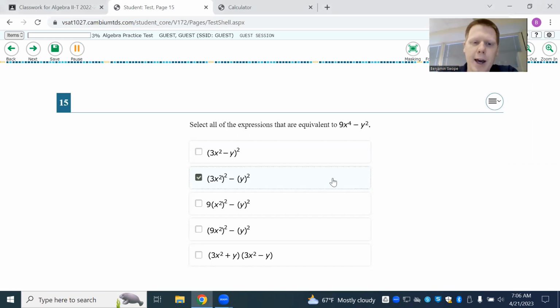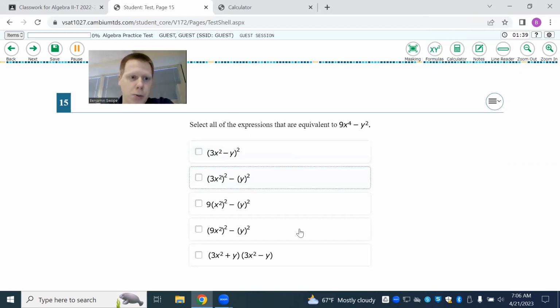This first case we have is select all the expressions that are equivalent, or if they ask you which expressions are the same or equal, if they're basically giving you some kind of expression in a list of choices, whether it's multiple choice, or in this case, we're actually going to pick more than one. How you want to do this question? If you know how to figure out which one of these are the same, go for it. But we can use Desmos to help us.